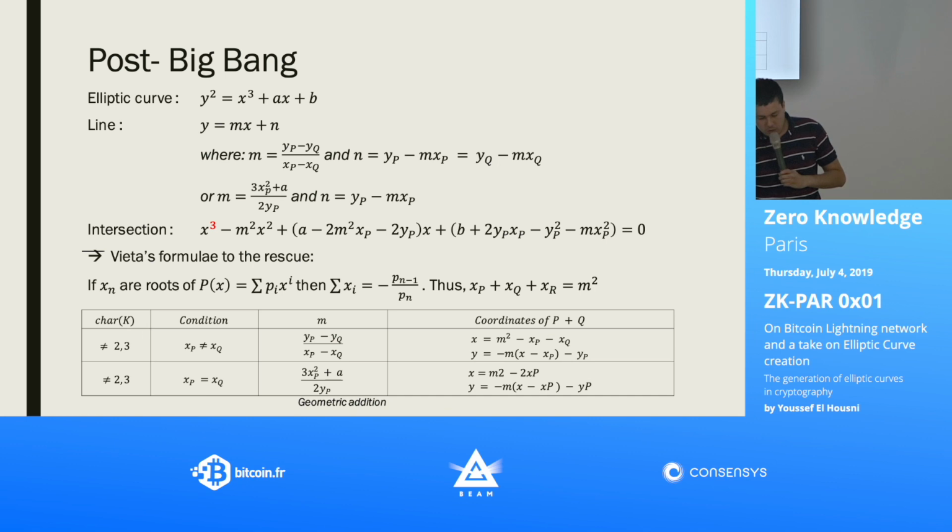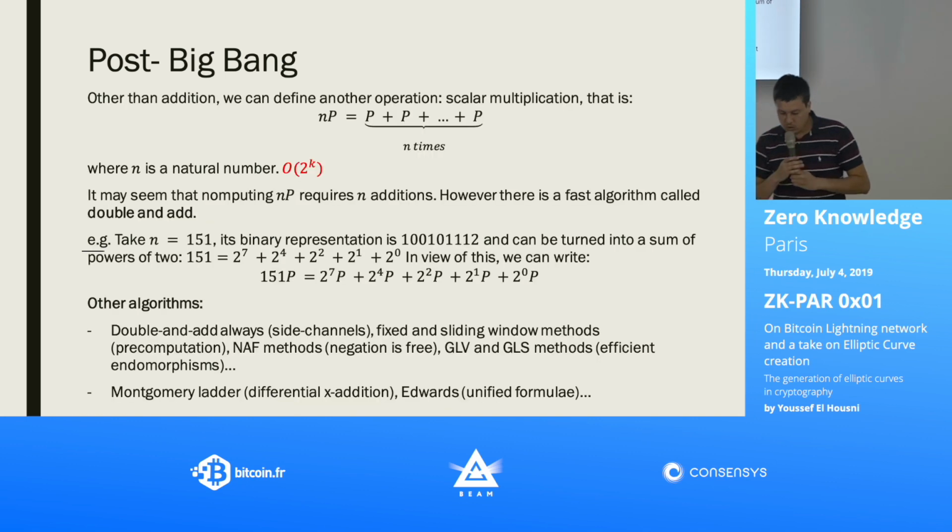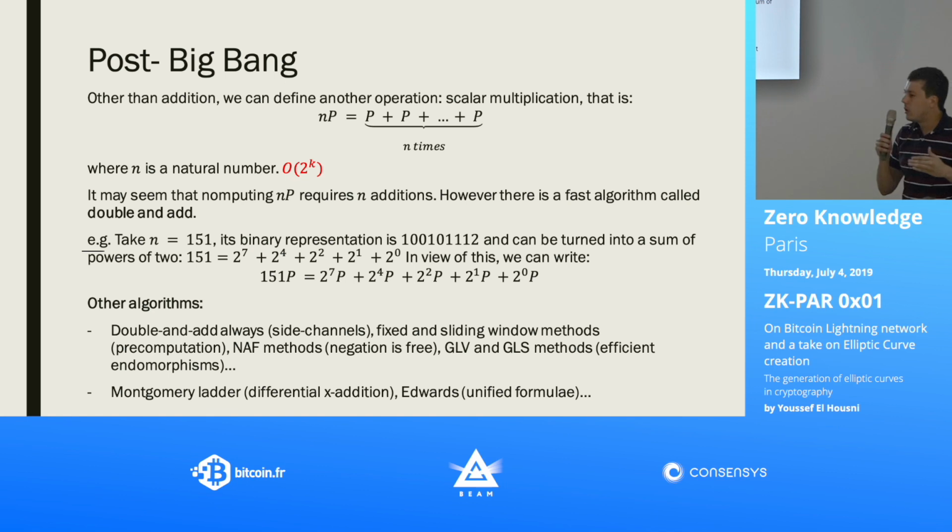In addition to this law, that is the addition law, we define also the law of scalar multiplication, that is adding the point to itself n times. This is the most important thing when you use elliptic curves in cryptography: if you add the point to itself n times, so you do the scalar multiplication of a scalar n times a point, you will end up with a point on the elliptic curve. This process is pretty much straightforward in a sense, but if you want to go back, it is hard.